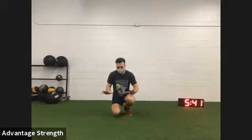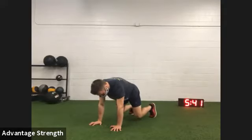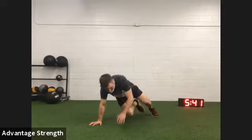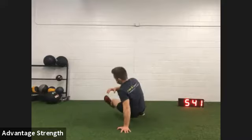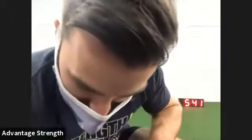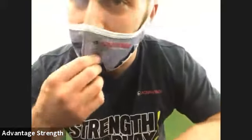So we're gonna start in our crawl position with our knees bent. So knees are slightly off the ground. From here, we're opening up to one side, back to our crawl position, opening up to the other side. As you get better at this, you can go a little bit faster. So since everything is just 20 seconds, we're gonna try to keep the tempo or the pace nice and high. I'm already out of breath from just showing you guys that.